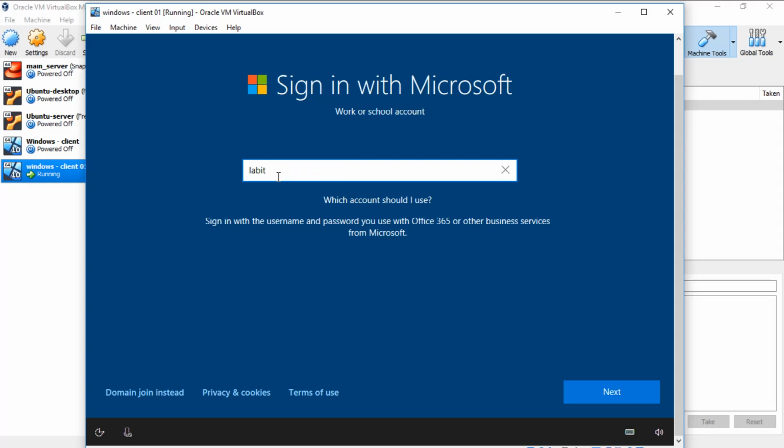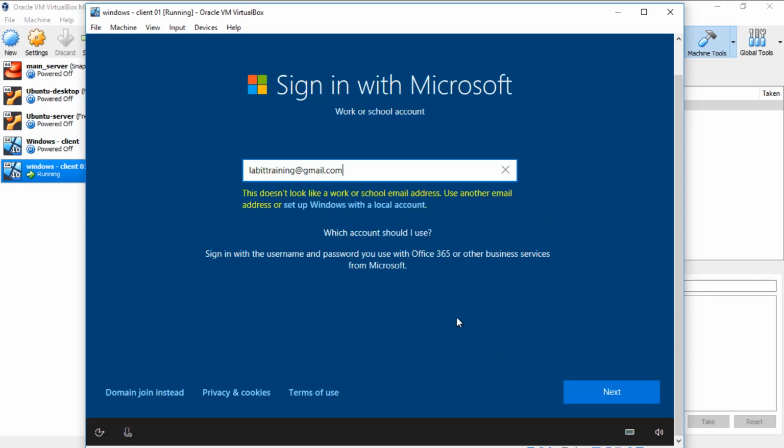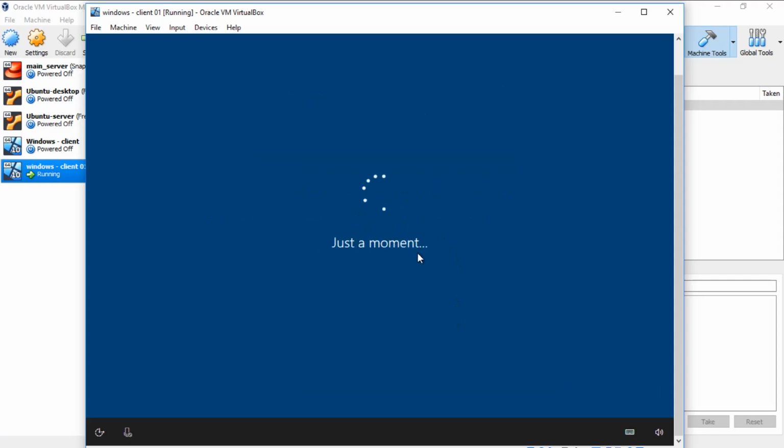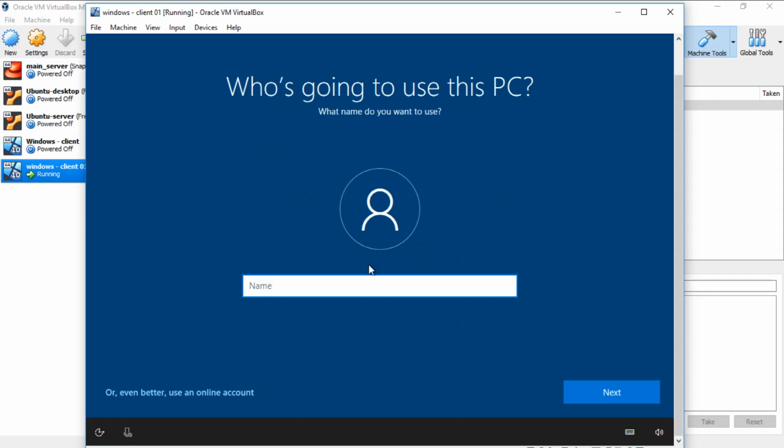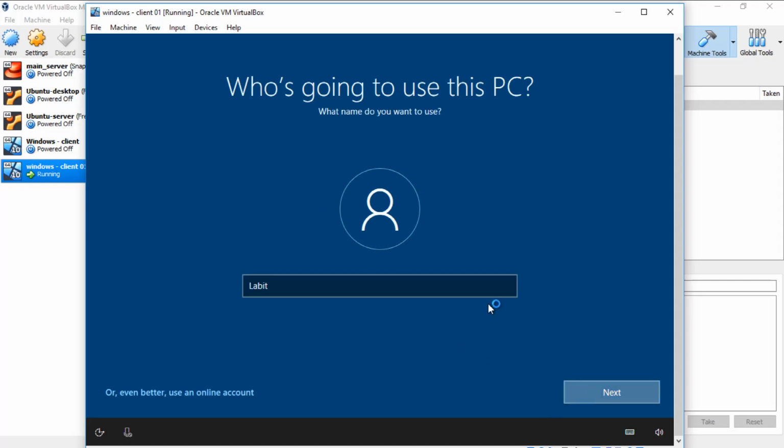So I can either type in my email address that is registered with Microsoft, or if the email address is wrong here, it's going to ask me to set up a local account. So if I click on set up Windows with a local account, it's going to ask me to set up a local Windows account. So click on next.